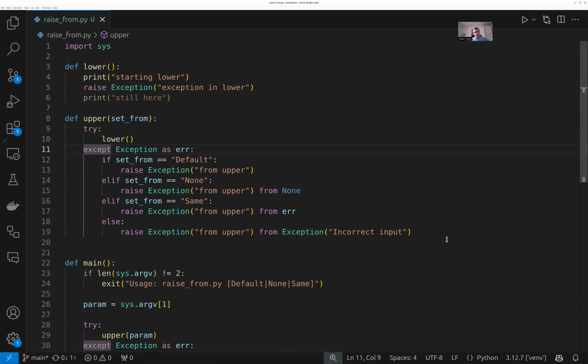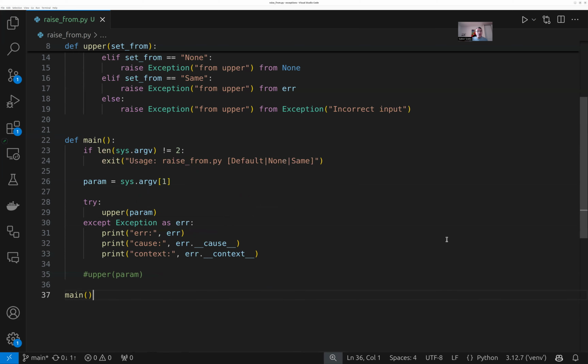And now, if you don't know how to really handle that exception at that point, then you probably raise a new exception and throw it higher up. Maybe we just say raise ERR to raise the same exception and throw it further up. But in this case, what we see is that we raise an exception and we generate a new exception from upper. Or from upper and then from none is an extra parameter, or we raise this. Now let's see what happens.